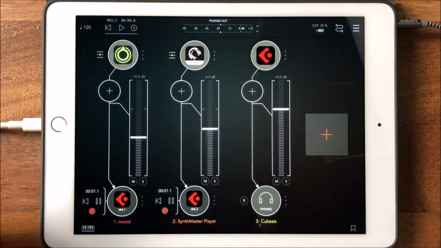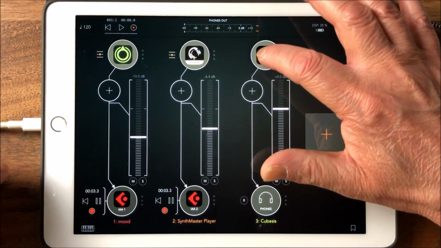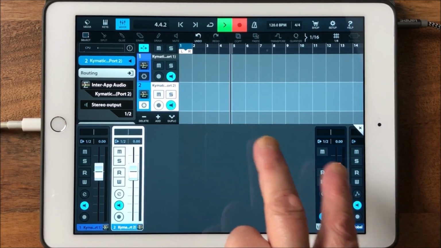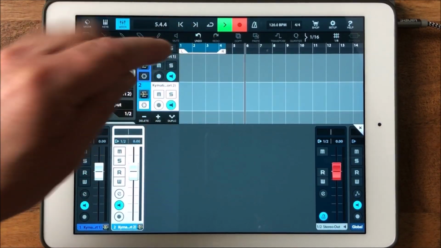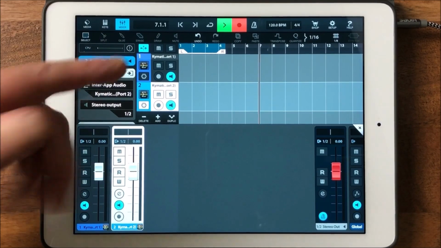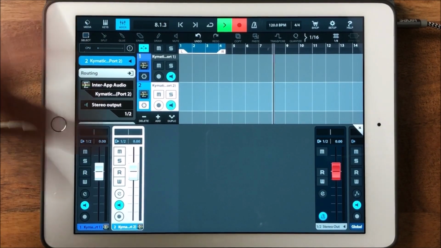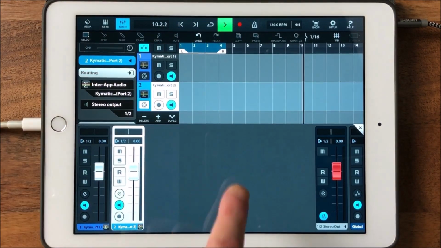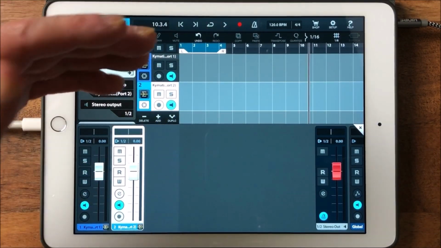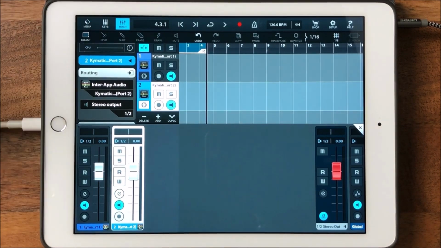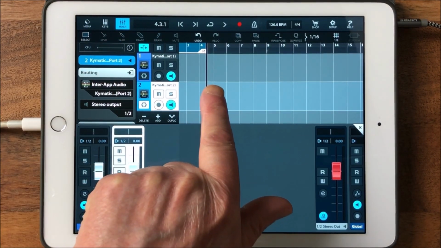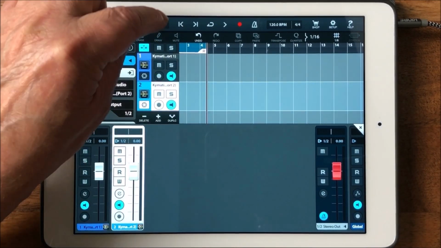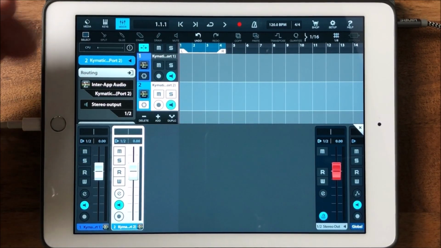Now Cubasis is playing, as you can see here. And if we go back to Cubasis, you will see that the transport bar is tracking along as it should be. We can ignore this because we're not engaged with our loop system yet. Okay, we can stop that. And you can see that it's recorded. Now we can skip back to the beginning here, like this. But bearing in mind, when you first click back, it'll go to the end of the loop, even if it's not switched on. Then click back again to go all the way back to the beginning.